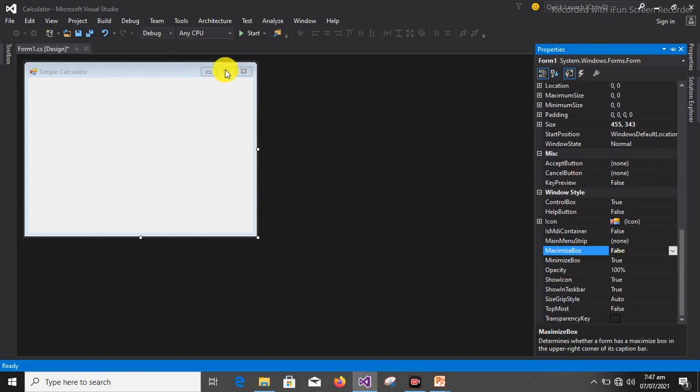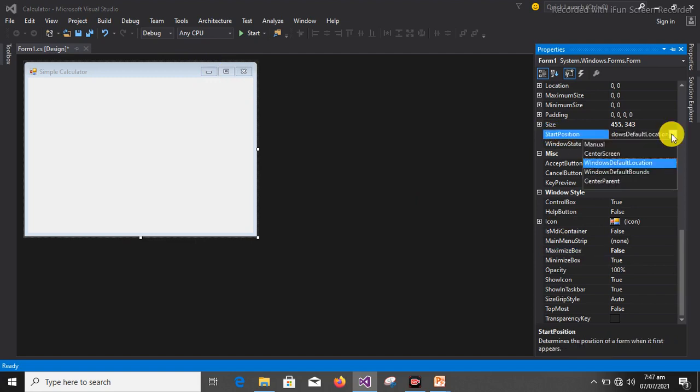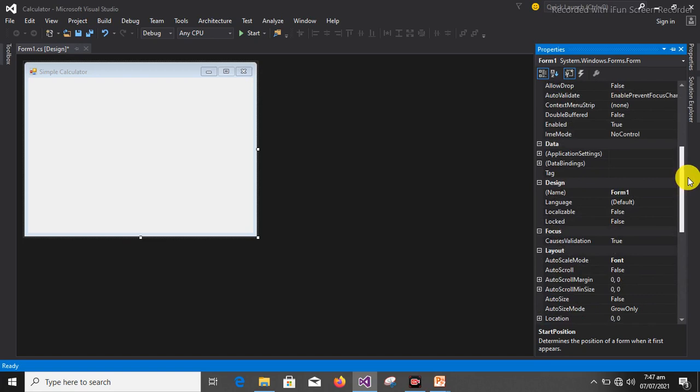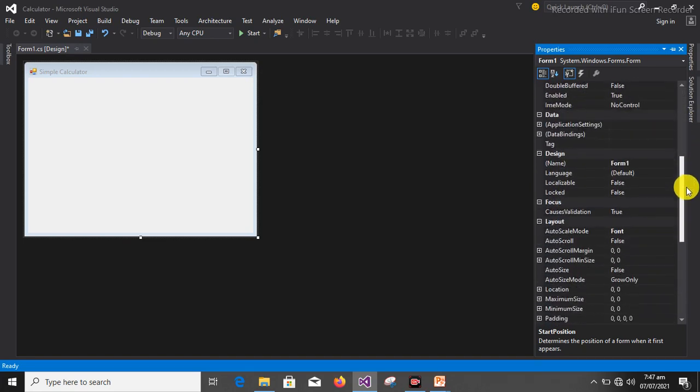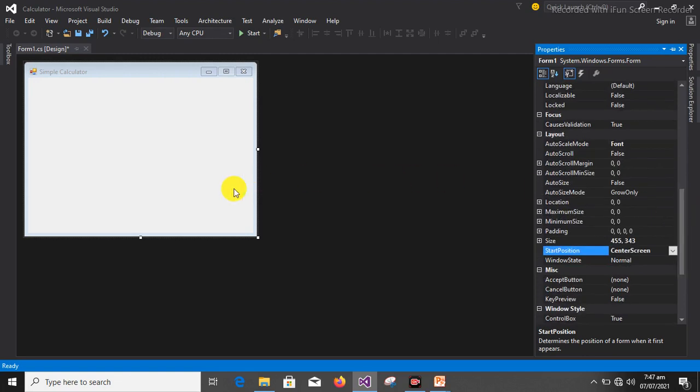From here you find out that this place is now blocked, so it means it is disabled. So we have StartPosition. If you remember from the first video, I want it to display in the middle. I guess that is all we need to set up for the form for now.